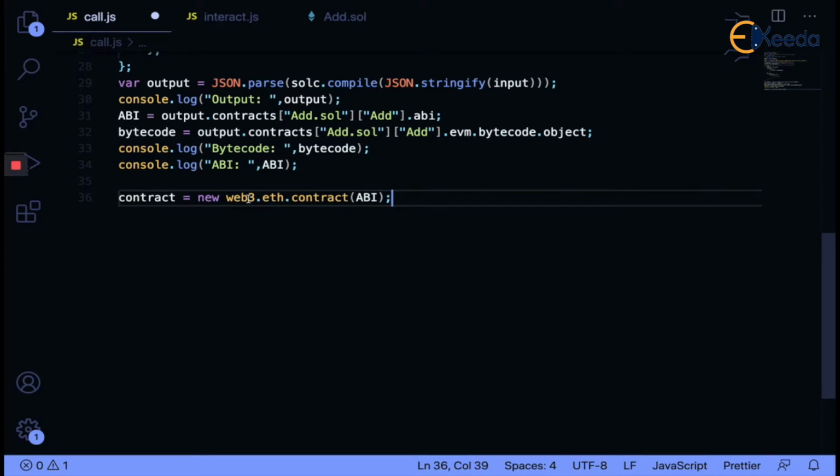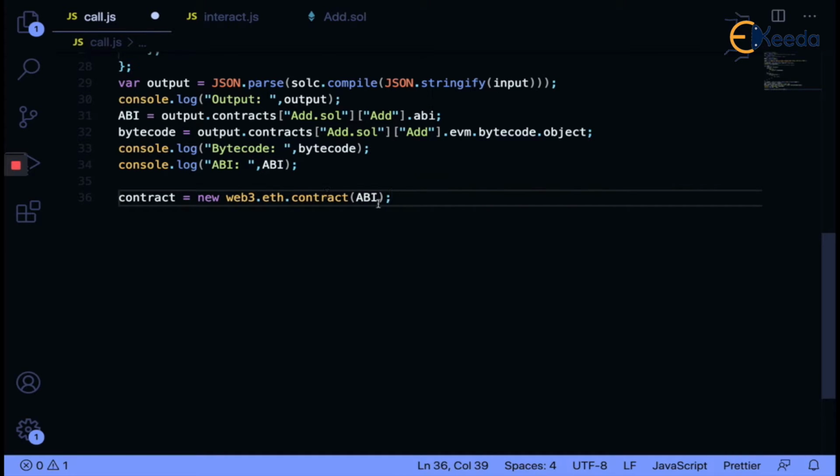So once you do this, what's going to happen is web3 has a method called eth. This eth is going to connect you to web3, and it says that you are going to connect with the Ethereum blockchain, and the smart contract is in Ethereum, etc., right? And then you will say .Contract. How is the structure of the contract? It is using the ABI, right? If you remember, ABI contains all the functions that we create, its inputs, outputs, view, payable, all of these things, right? So that's the way to create a new contract.